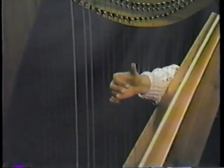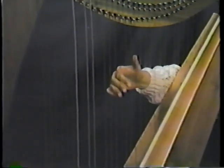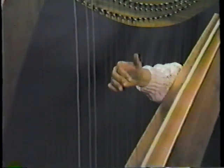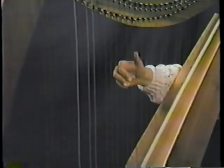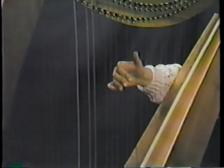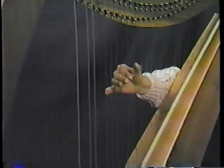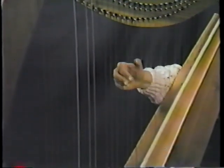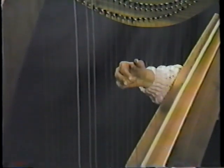Now let's start with a warm-up exercise. Starting on C, the red one, place your 4th, and then your 3rd, 2nd, and thumb on the strings above it. You're all set. Now pull just your 4th finger into your palm. Put it back and pull again. If your other ones are slipping off, just squeeze the strings firmly. Pull into your palm and repeat it 5 times.